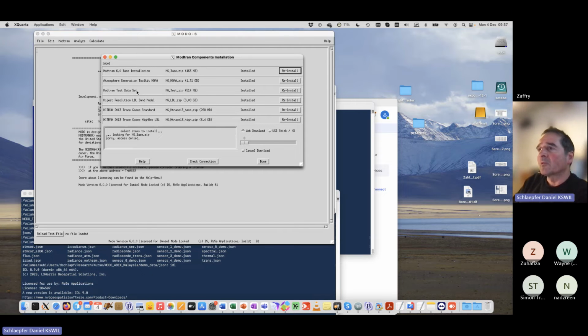Once this is installed, what you need to run the software is the standard HITRAN 2013. That's the second last on the list, 300 megabytes. This needs to be installed in any case. The others are optional. The high resolution one, that's 6 gigabytes, and that's something you don't need for multispectral. You need it if you want to do fluorescence analysis at below 1 nanometer resolution, then you need the high resolution database.